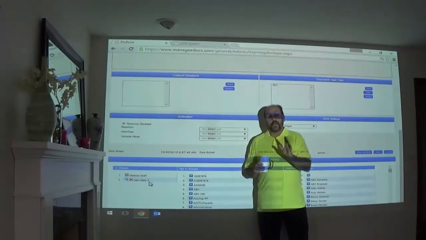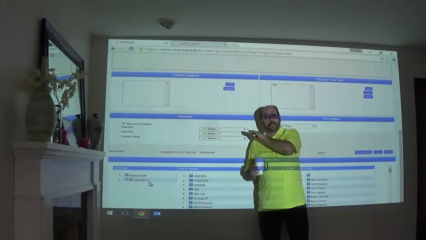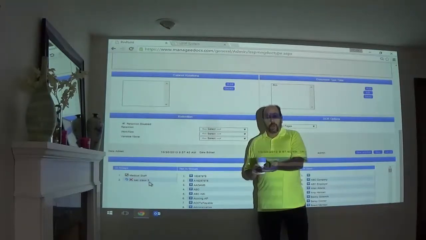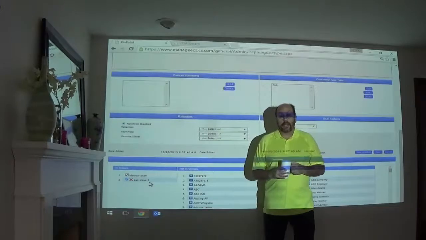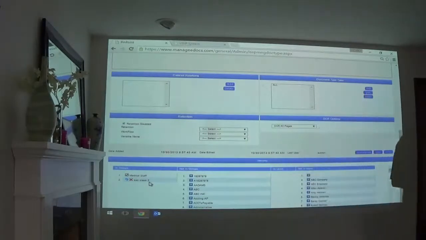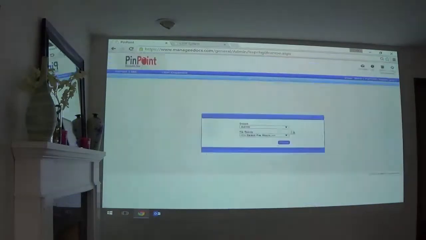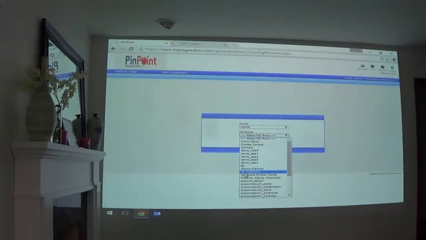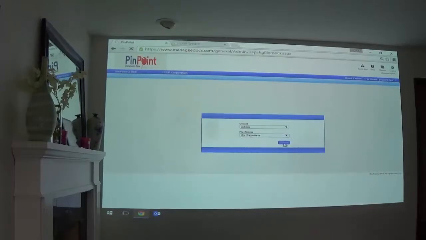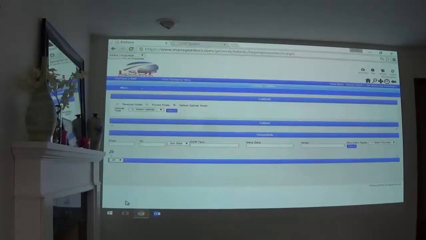So let's look at creating, rather than a cabinet with the document types, we're okay on the document types, let's create a private folder for an outside group that needs access. Okay? So what we're going to do now is, once I've created the cabinet and I have the folders in the system that I want, once again I'm going to change file rooms here if you don't mind for just one moment. I'll use one of the ones that I play with a little bit more. Okay, so in here, let's do that.